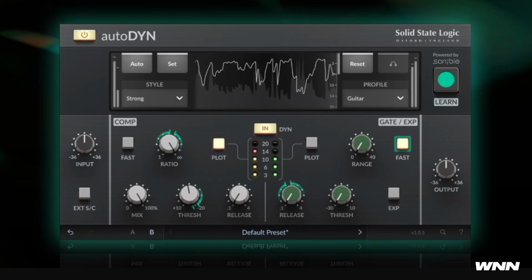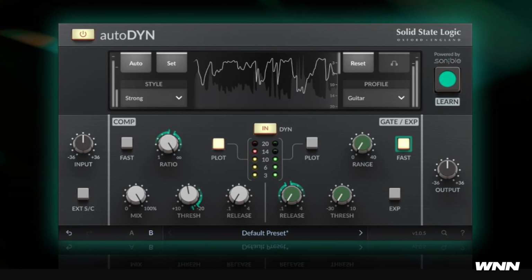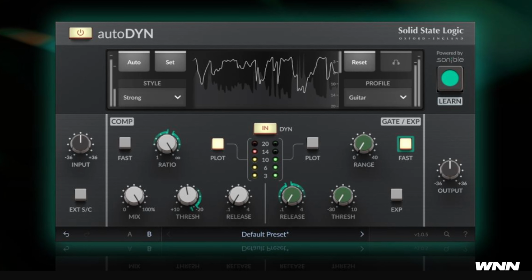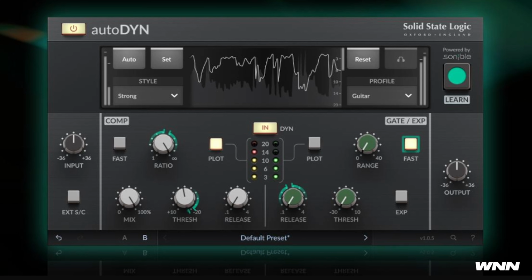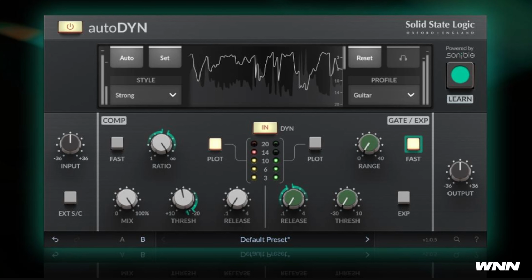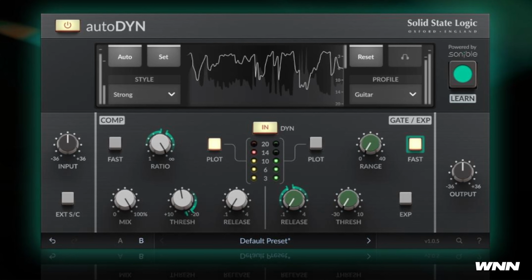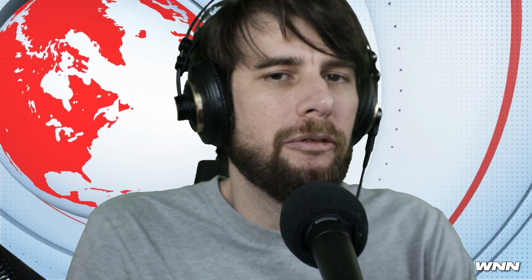Next, we'll be talking about Auto Dyne, which, that's a weird name to me. This one was modeled on the SSL 4KE console strip compressor, limiter, and gate/expander. Also presenting adaptive profile settings, and it is also fully editable. So it'll give you access to punchy, aggressive compression, super fast musical gating, expansion. It is also context sensitive and will provide instrument suggestions based on the material.